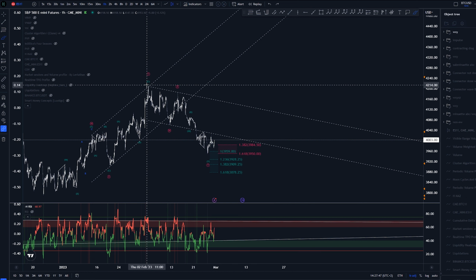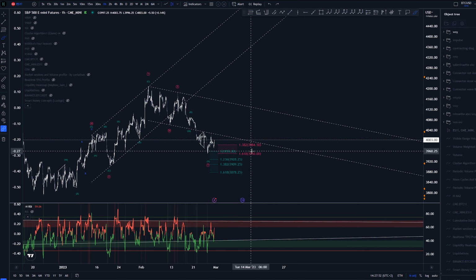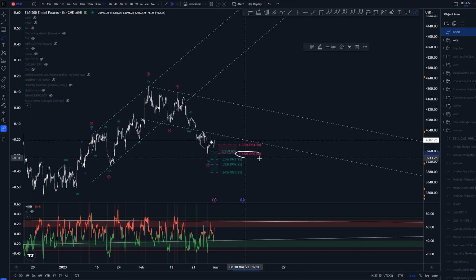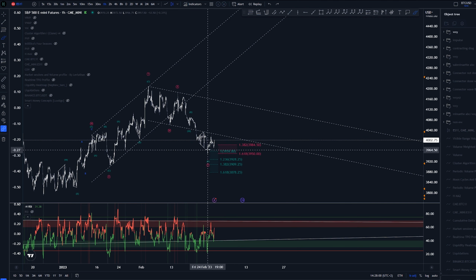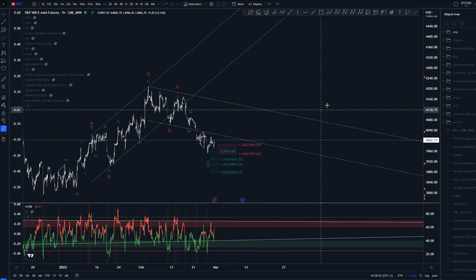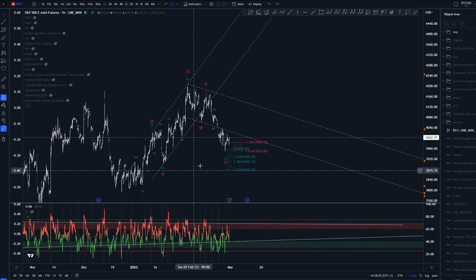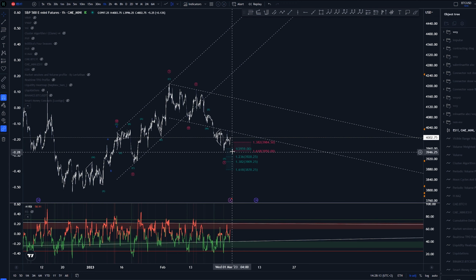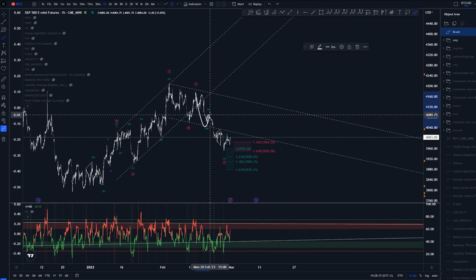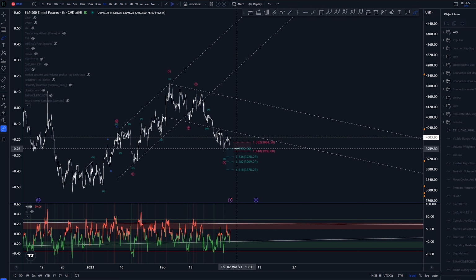1.618, again, is something that I hold as basically a maximum for a WXY count, because generally they don't extend that long, at least. So I do kind of like this as the maximum. If we go well beyond this, I would probably start to favor the impulse wave count overall. Both of them are still possible, and neither of them looks too bad on the substructures. So that's why I hold them possible. A 1-to-1 extension of this wave here, W and X, hits the 1-to-1 as well, around the 1.618 area here. So that is decent as well.